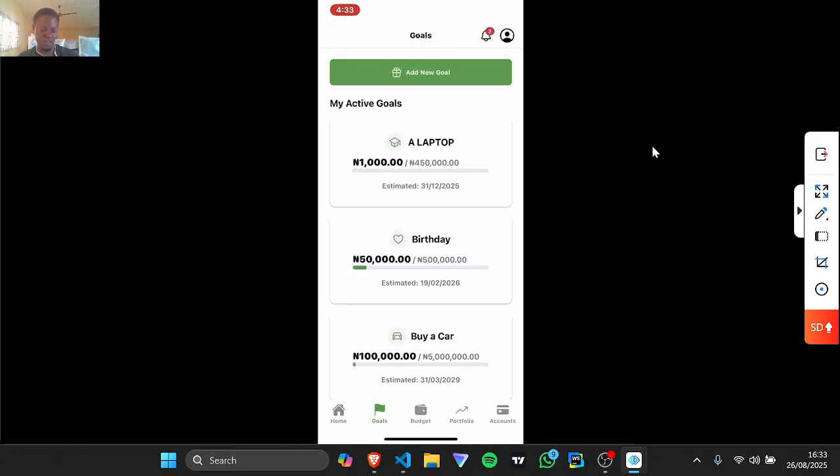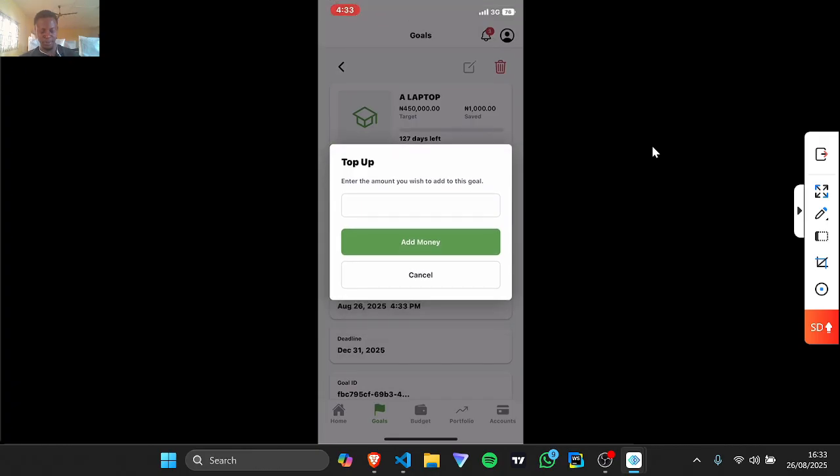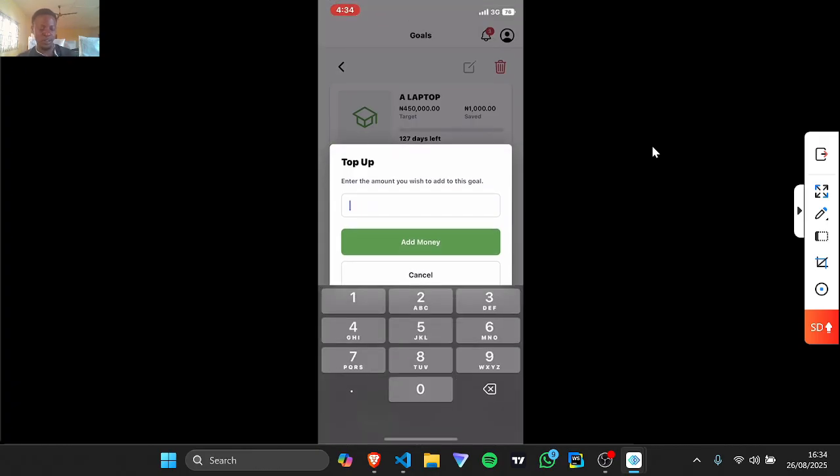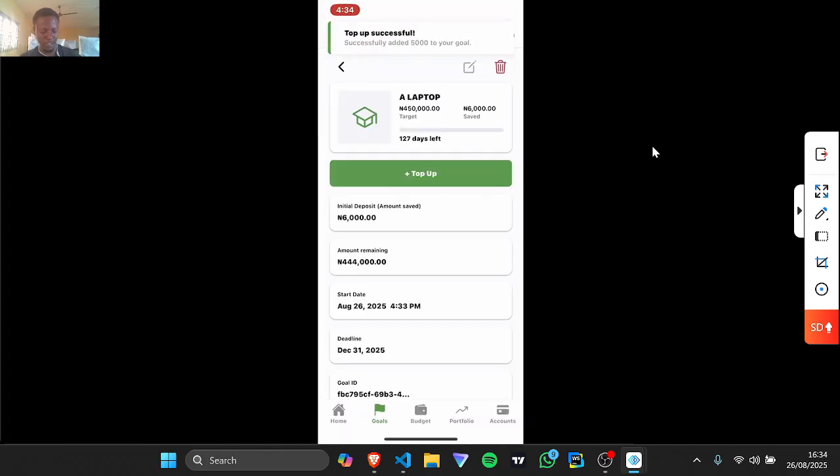So if you keep saving, there's admin. I have real data. These two will be automatically connected. Once you save on your mobile app, your financial app, let's say your bank account, it's automatically updated, but there's no means for us to connect that. That's why you have to manually top up your payments. Let's say you paid 1,000 and the next day you save 5,000, you can add like that. So as you keep adding, it will keep topping up.